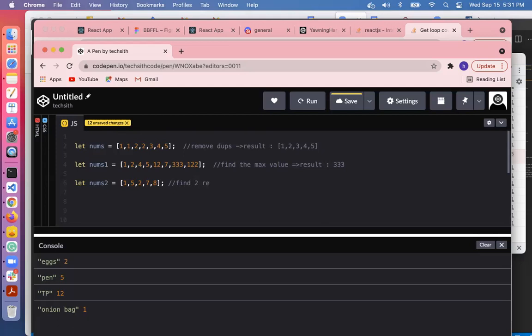The result would be the index. Find the index of 2, basically. So the result would be what? 0, 1, and 2, right? So 2 has the index 2. How do we approach the problem? It's a simple one. Let's solve it together, and then these two can be homework.